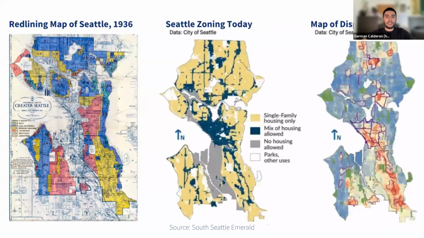So in the 1930s, the federal government instituted a policy that's still felt today, especially by communities of color in the Bay Area and across the country. And that policy is redlining. Redlining was a process in which the Homeowners Loan Corporation, a federal agency, gave neighborhoods ratings to guide investment. And the policy is named for the red or hazardous neighborhoods that were deemed riskiest. And on maps, those neighborhoods were literally redlined.